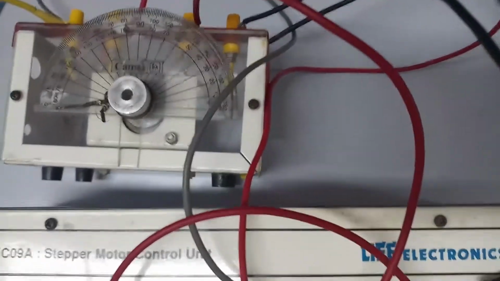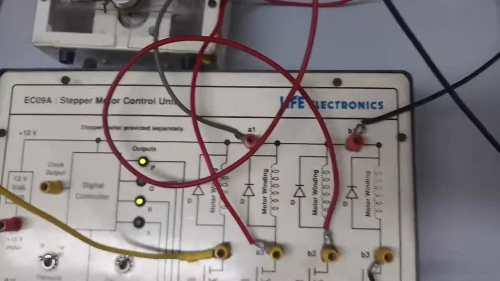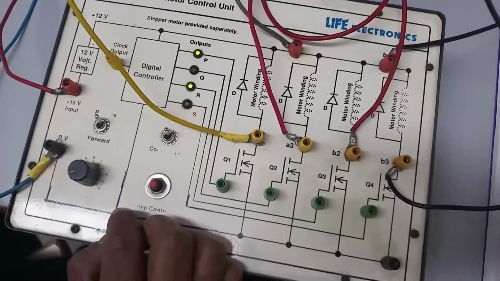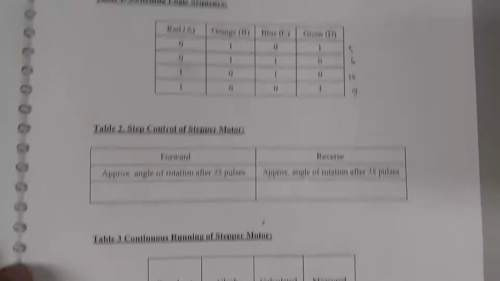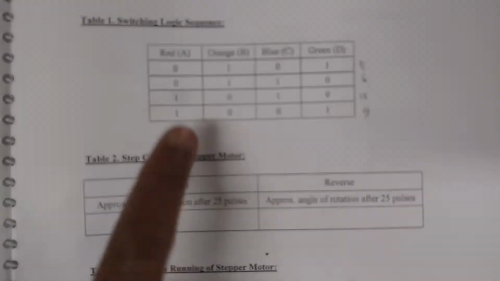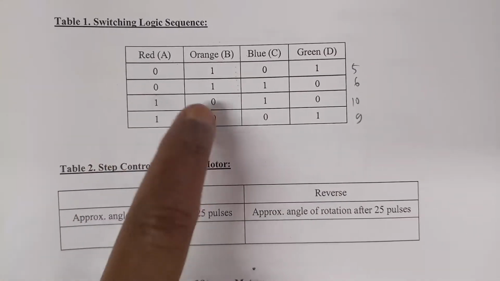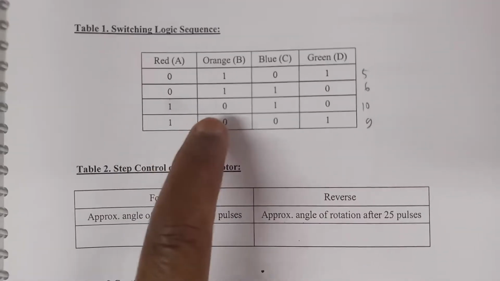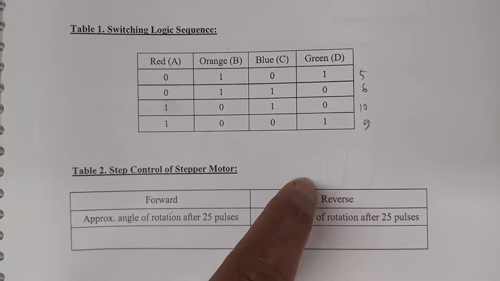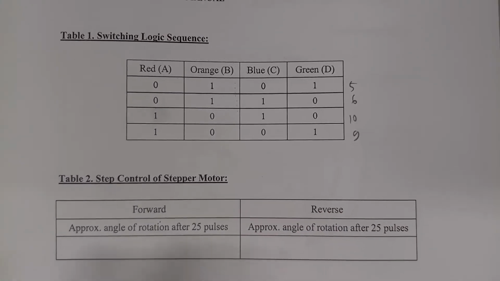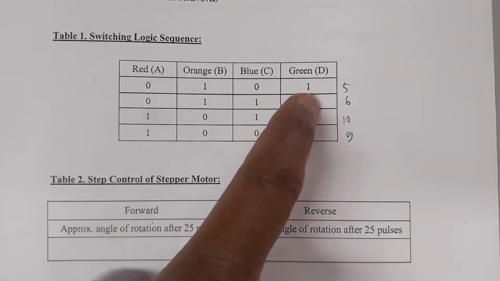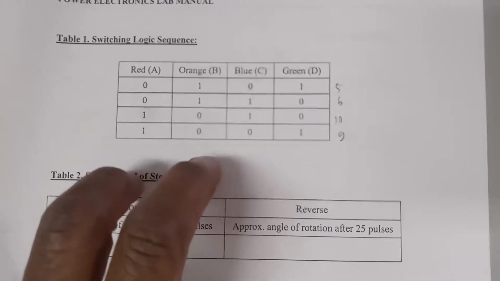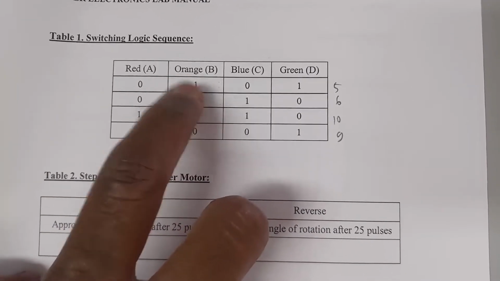Now the step mode control we got by understanding the binary data from the digital controller. Let us see the digital controller table here. If you observe the table, we have the connections given to A, B, C, D. A is the first leg, B is the second leg, C is the third leg, and green is the fourth leg. This actually refers to red, orange, blue, green, the colors of the wires coming out from the stepper motor. Now if you observe here, 0, 1, 0, 1, if you give this particular sequence to red and orange, the second leg winding is energized.